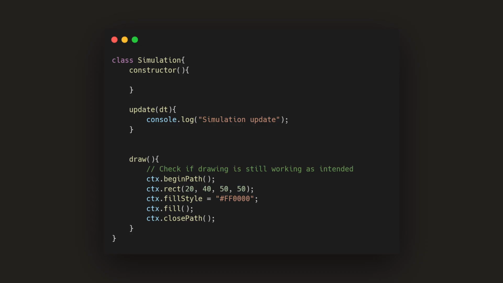Not like 5 or 6 episodes into the simulation or somewhere. That happened to me quite a lot, so I always make sure first that I can actually draw something onto the canvas. And that's everything for now for the project setup. Three files: main HTML has the canvas and runs the game loop, background owns the simulation and will handle input later, and simulation is where the physics and the drawing will go.